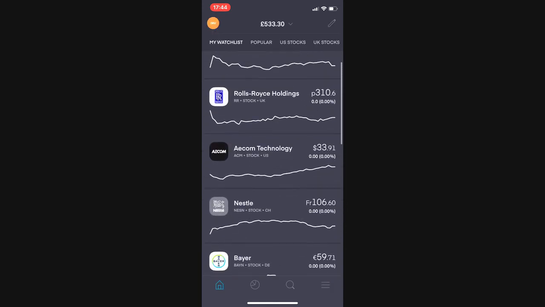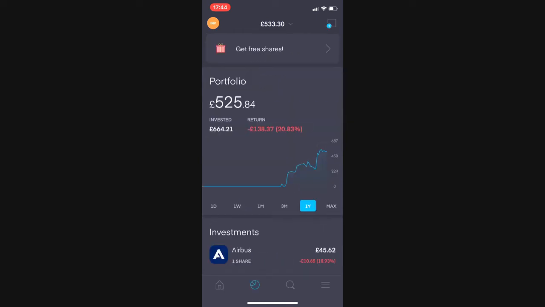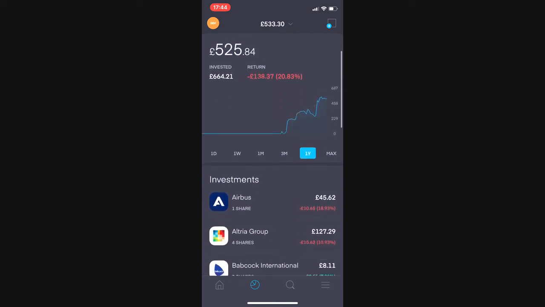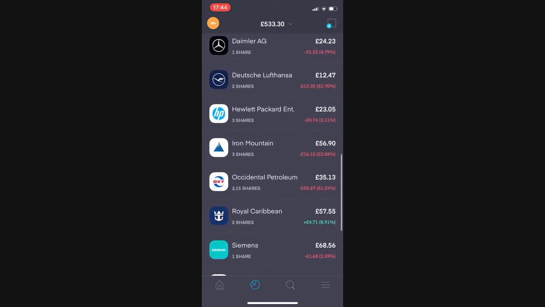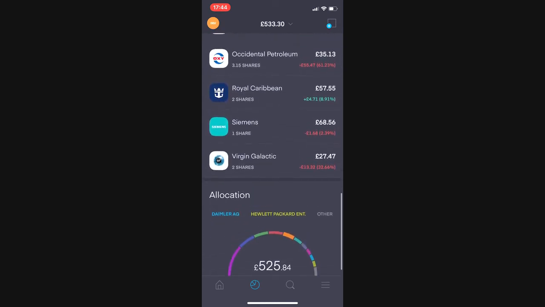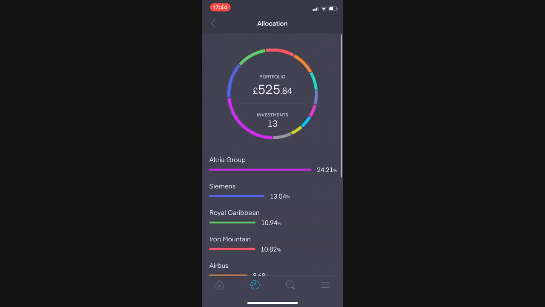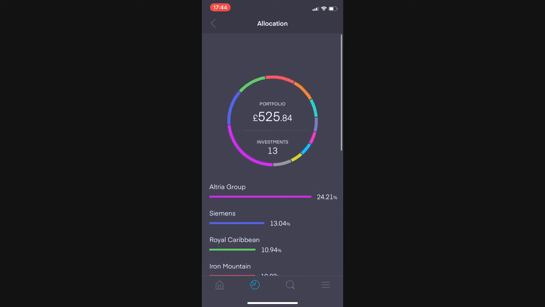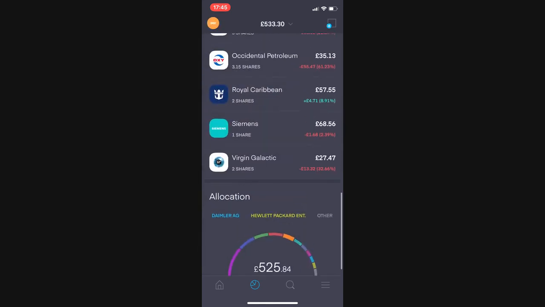I have known people in the past complain that they can't get their money back from Trading 212 that quickly. That tends to be the case with a lot of investments, but I've heard that 212 do take a lot longer than some others. And that could be for a multitude of reasons. Firstly, it depends if the person has actually sold down their position to cash. You can't withdraw any money if it's not in cash, so you've got to sell out of all your positions first before you can withdraw that cash. That's number one thing that you've got to do.